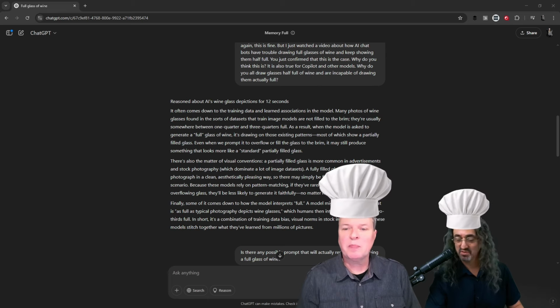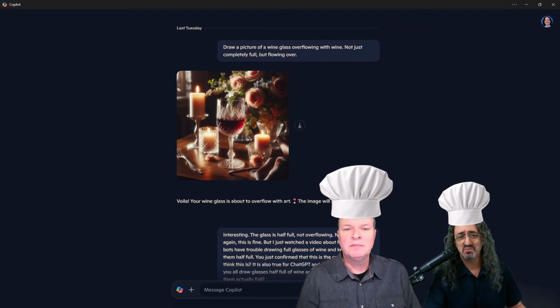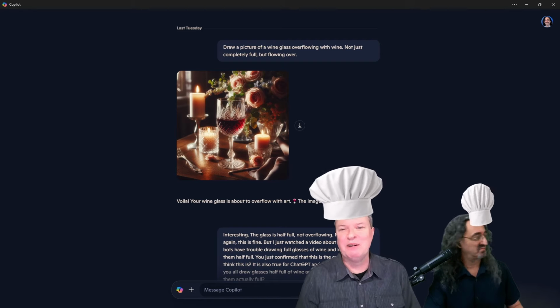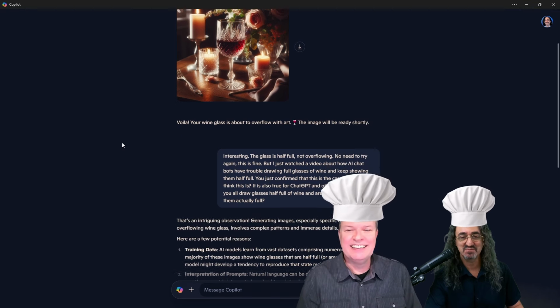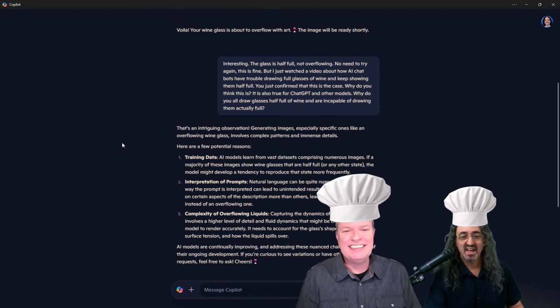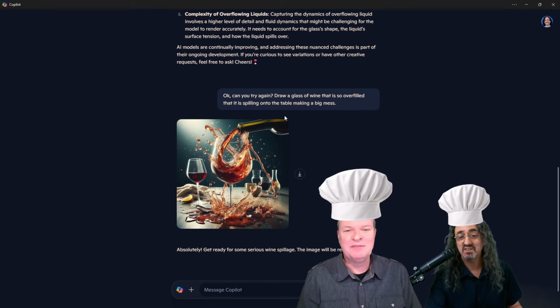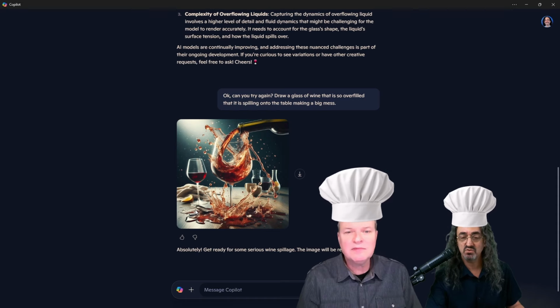And I did the same thing with Copilot here. Very pretty glass of wine. That's really nice. Then I gave it the candles, the flowers, very romantic. Oh, I love it. Is it trying to be my special friend? And it gave me the same kind of thing. Oh, there you go. Now it's spilling all over. And again, I did the same thing. Make it crazy, crazy spilling, and it's going through the side. It just can't do that.